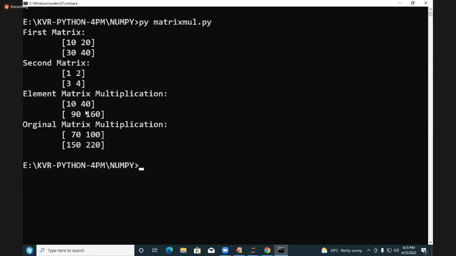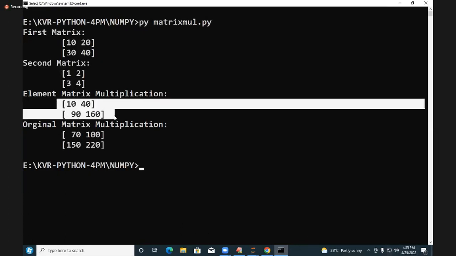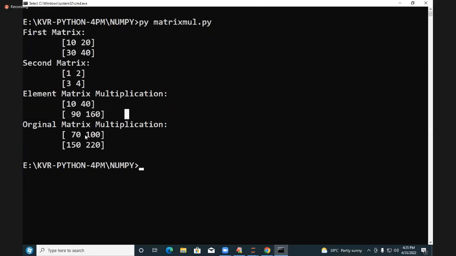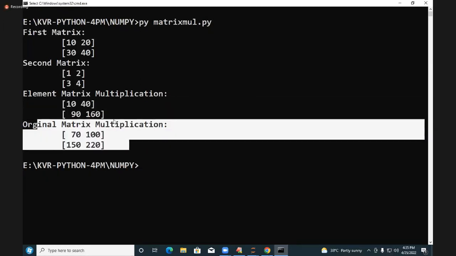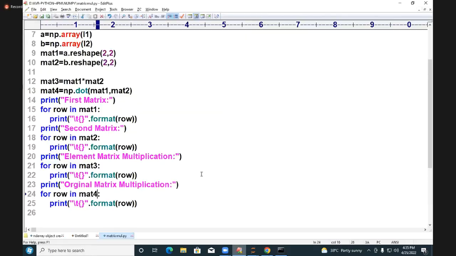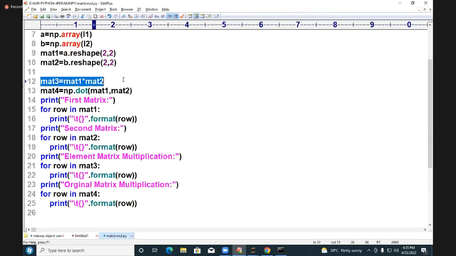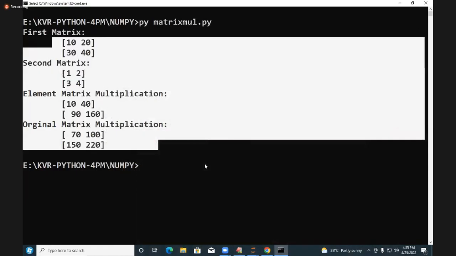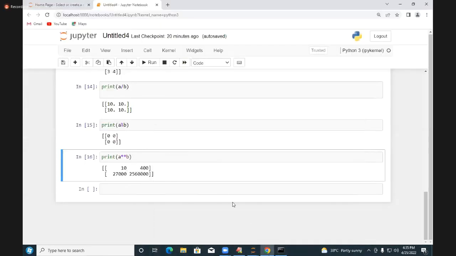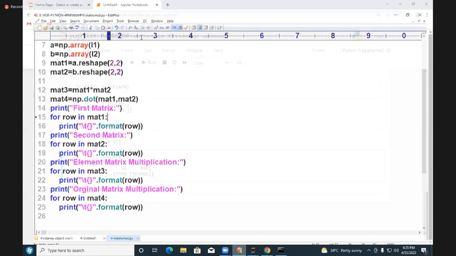So observe it. These are the element wise given matrices. This is called an original matrix, and this is called original matrix multiplication. So if any such question is coming, we will take that list of elements, reshape it, and get element wise matrix multiplication, and do original matrix multiplication. The function name here is dot. So let us go back to our documentation part, and next I will continue here.